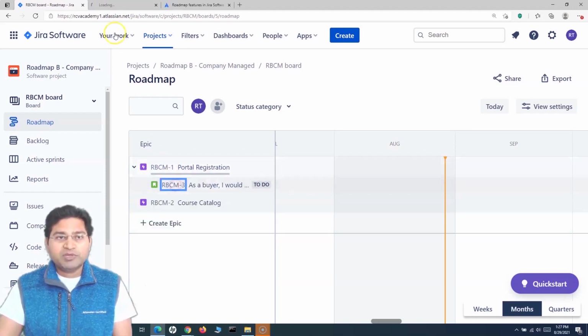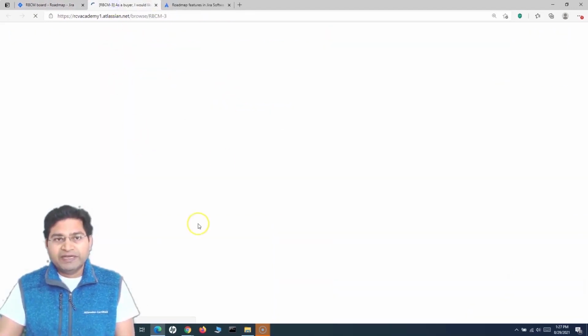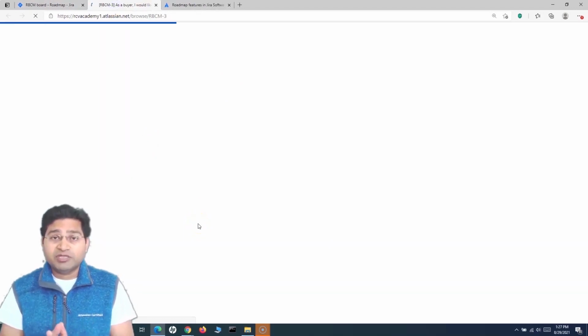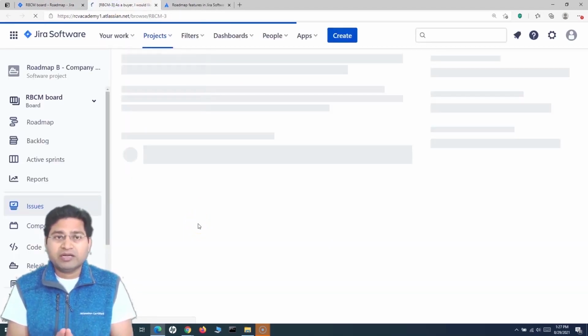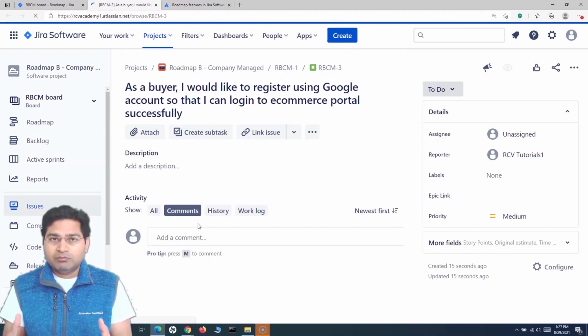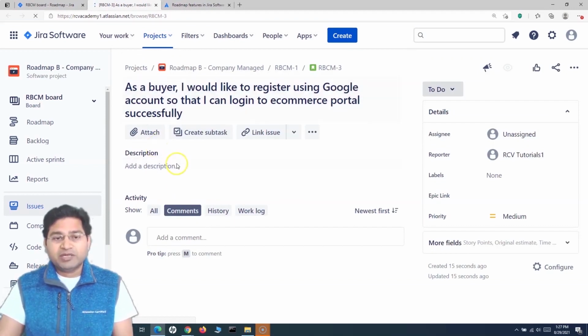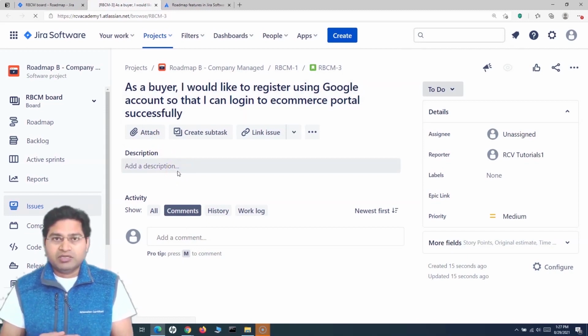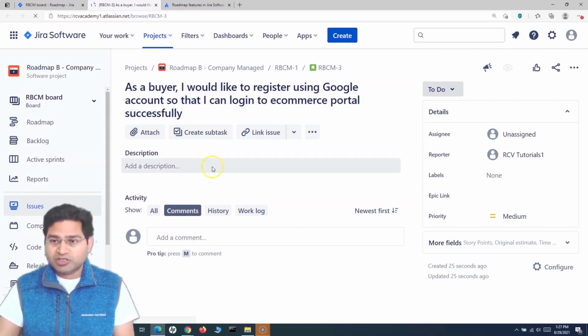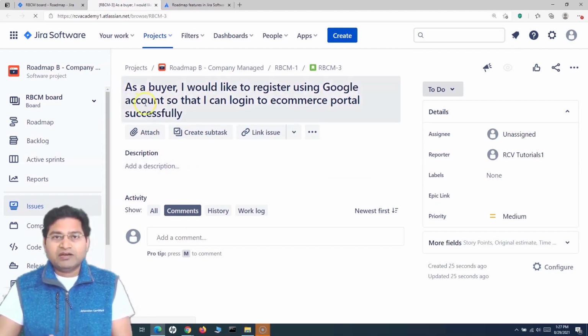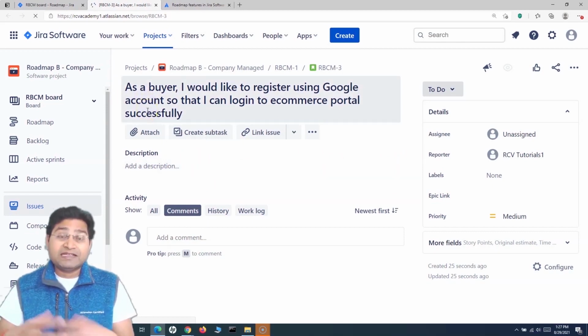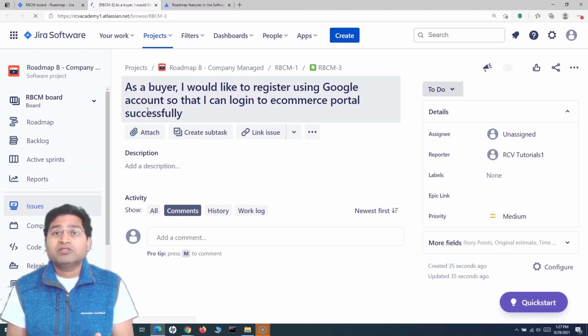If you open this particular story, it doesn't have all the relevant information that needs to go in the story, right? So that needs to be populated later. For example, description, acceptance criteria, and everything as per the definition of done or definition of ready for your particular project. But by default, we have the high level requirement, and as a product owner or product manager, you are planning the overall piece of work.